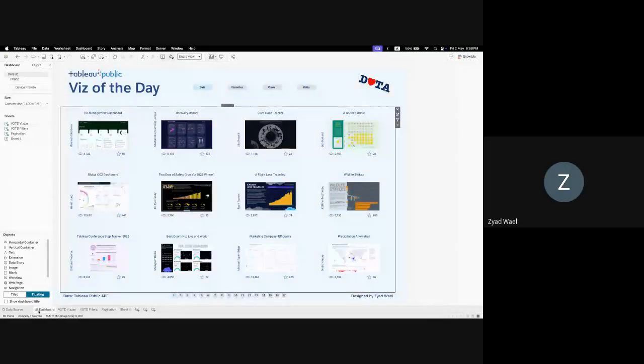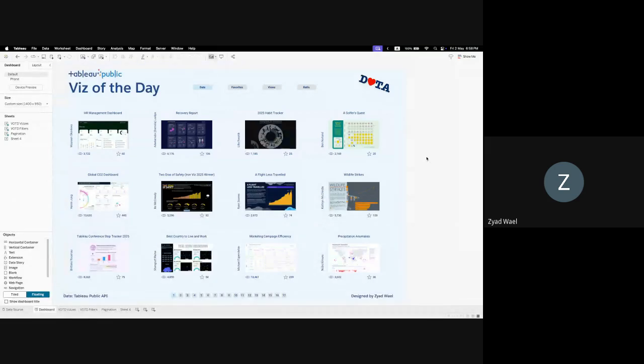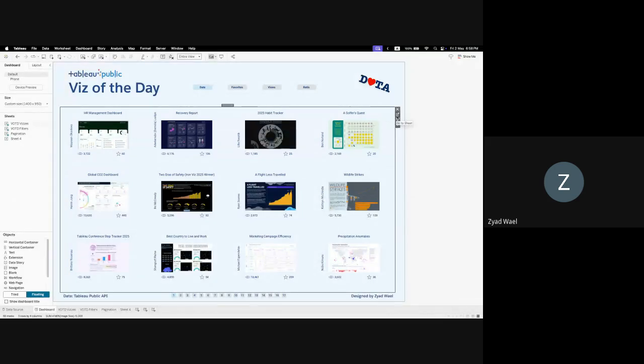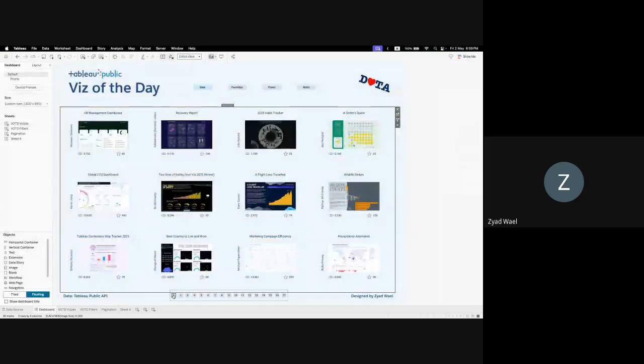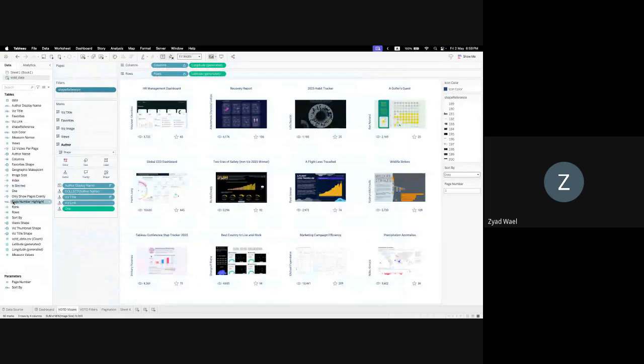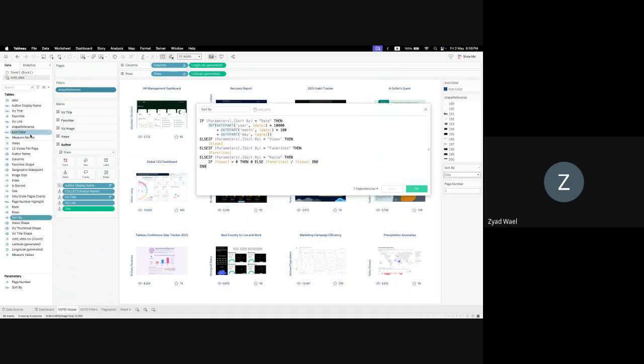So this is a personal project I'm currently working on. This sheet was built using map layers, where I have different layers to put the dashboard image, these shapes, and the names. However, there will probably be more than 500 views, so I don't want it to be scrollable. I want a pagination sheet where users can navigate, for a better user experience. I have a parameter where the user can sort the data either by the date it was nominated for the visit of the day, or by views, or by favorites.